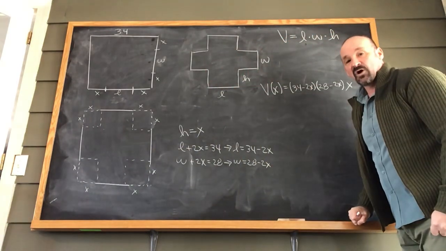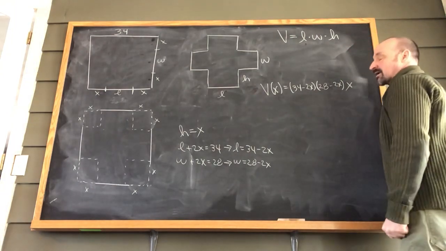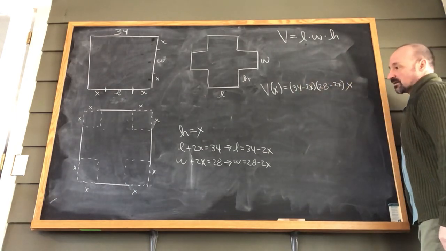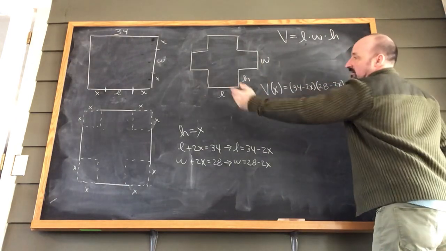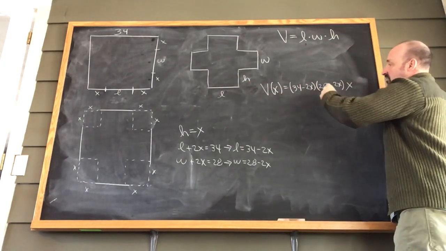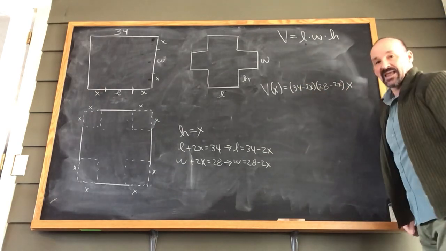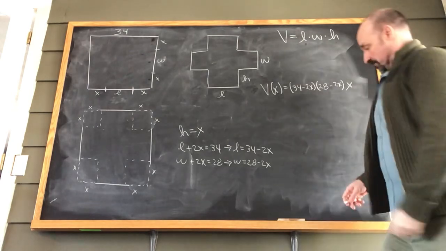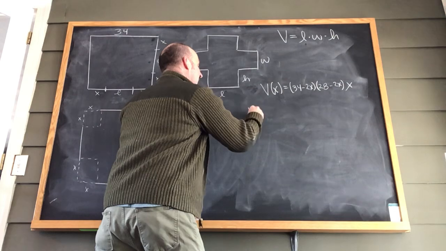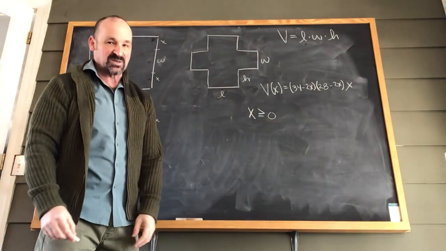So to figure out what the domain is, the physical restrictions on x here, keep in mind that each one of these expressions represents a dimension. It's a side in a box. This is the length of the box. This is the width of the box. This is the height of the box. So these can't be negative, right? So x has to be greater than or equal to 0. I'm going to allow x to be equal to 0.